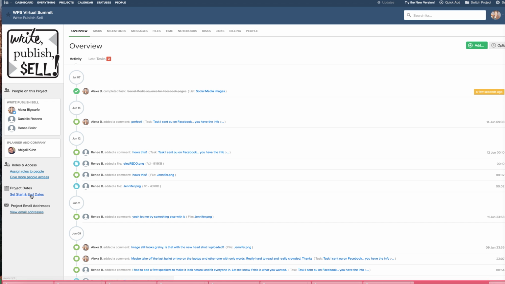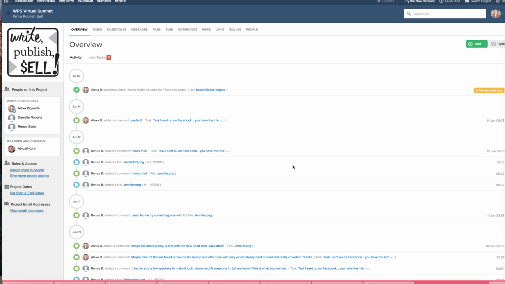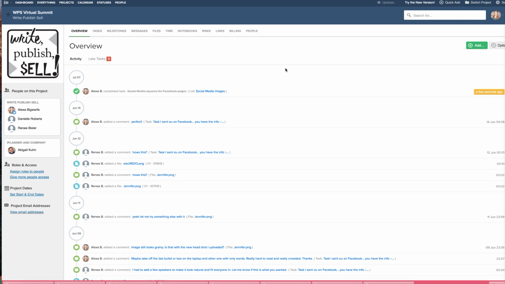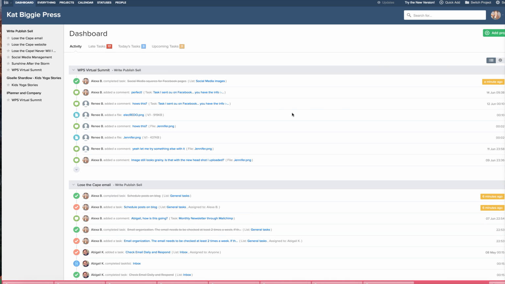And there you go. So hopefully that gave you a little bit of an overview on what can be done in Teamwork. I think it's really an easy system once you get used to it. It does take a little bit of time to get used to the layout, and sometimes I still get a little confused as to where I'm at and how to navigate between everything. But for the most part, it's really a nice way for me to be able to track what projects I have going on, what everybody's involved in, what stage they are.